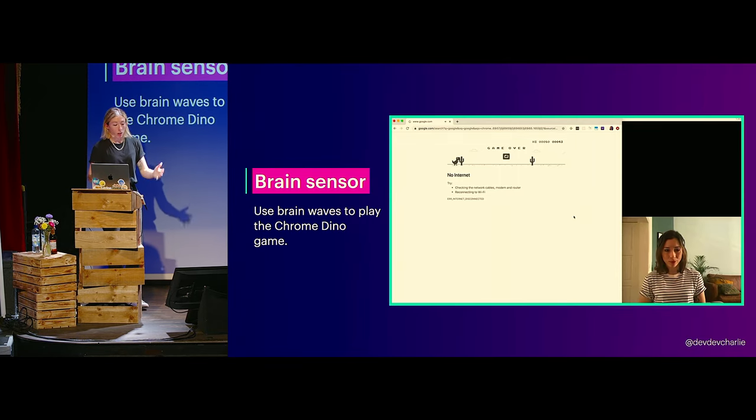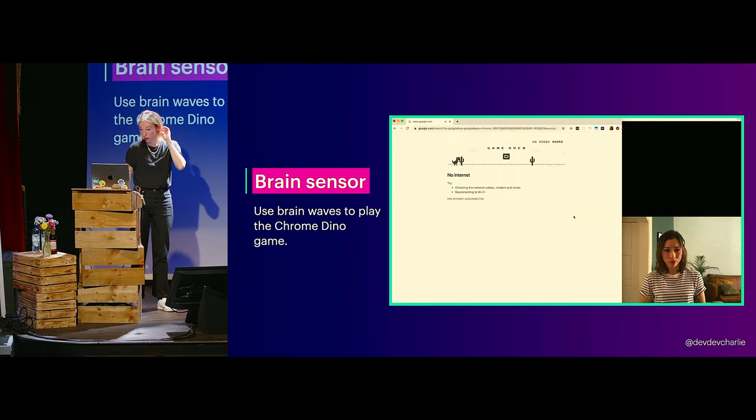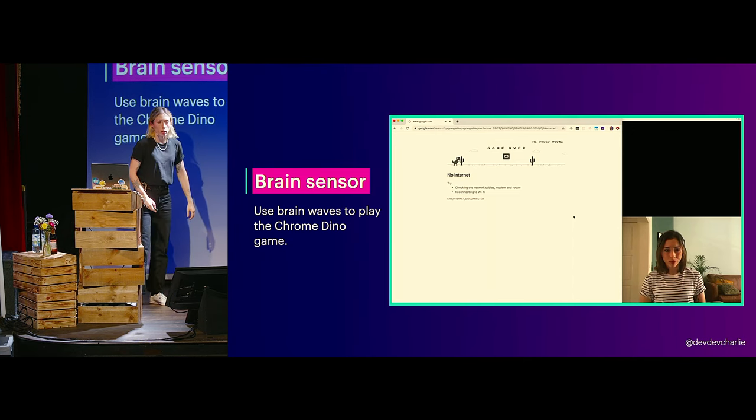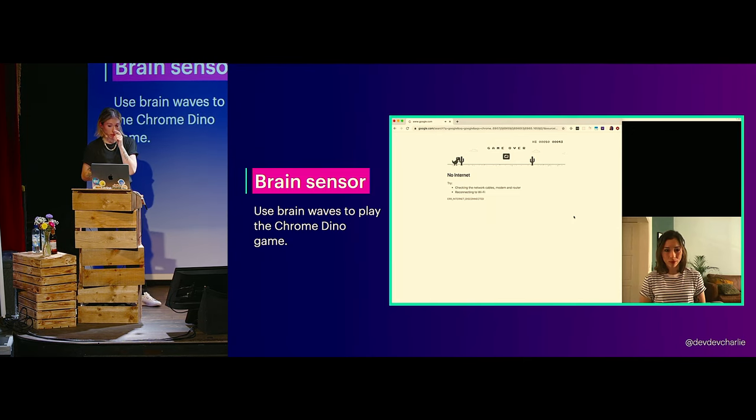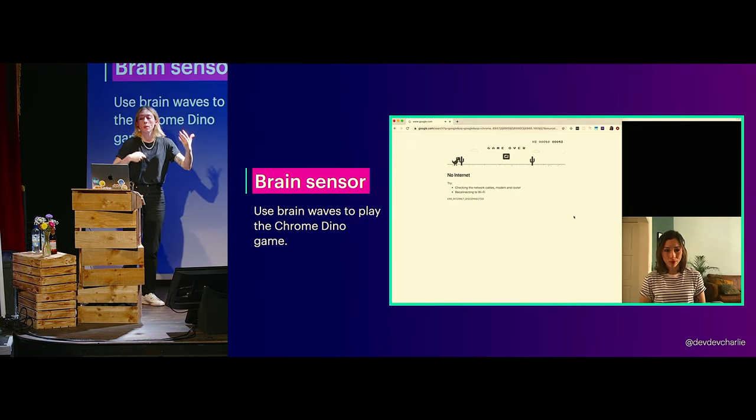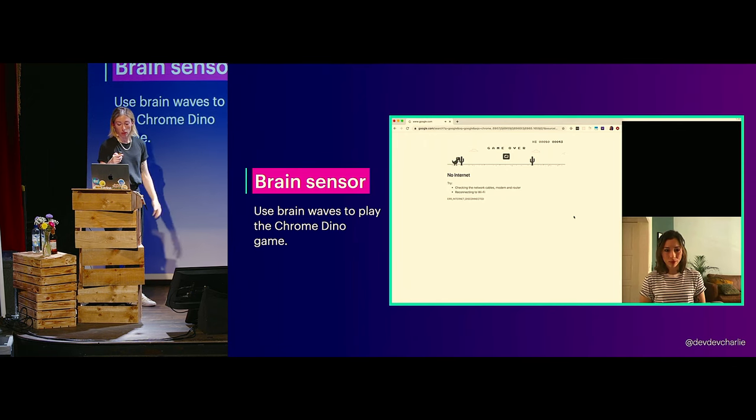Obviously, if you wanted to pair that with a car or whatever, you wouldn't want to do that, even though some people have with Tesla. But I think it would have just been like accelerate or something, which is still very dangerous. But you start learning about that kind of technology before it's available everywhere else.